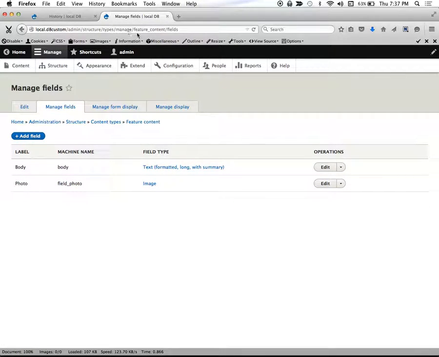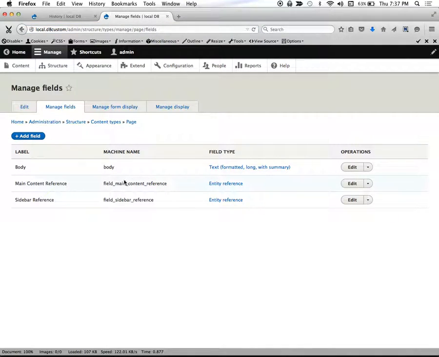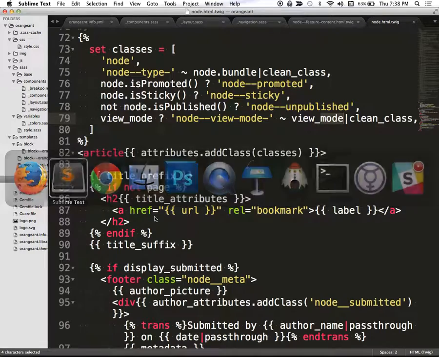Actually, I want to do the page. This is where you get your variable that you're going to use in your Twig template, and to get to that variable in the node template, it's content dot field main content reference, or whatever you decide to name it.